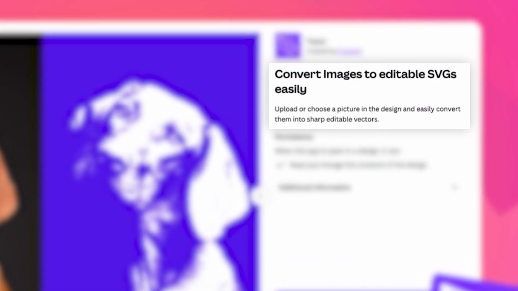The second app that caught my attention this month is called Tracer. And the promise of Tracer is to convert images into editable SVG easily. Okay, so SVG are vectorized type of files. So this app is interesting. It has a very narrow use case to convert an image, most likely a PNG or maybe a JPEG, into an SVG file, because SVG files are more flexible. You can change their colors, you can stretch them, you can do a few things that you cannot really do with a JPEG or PNG.